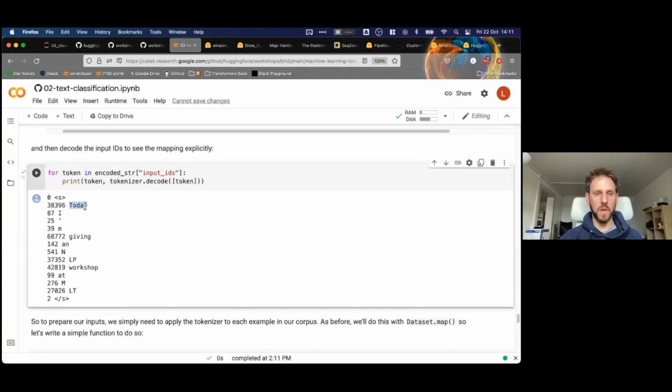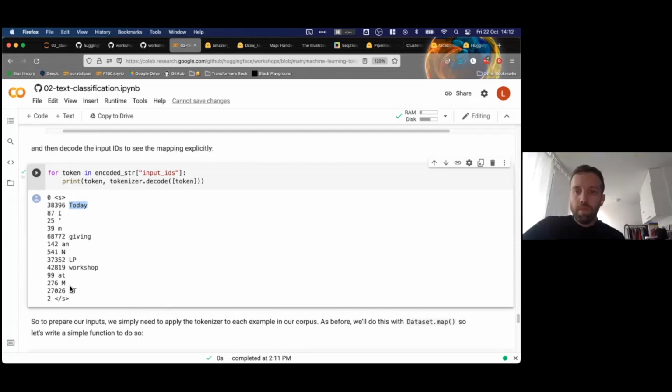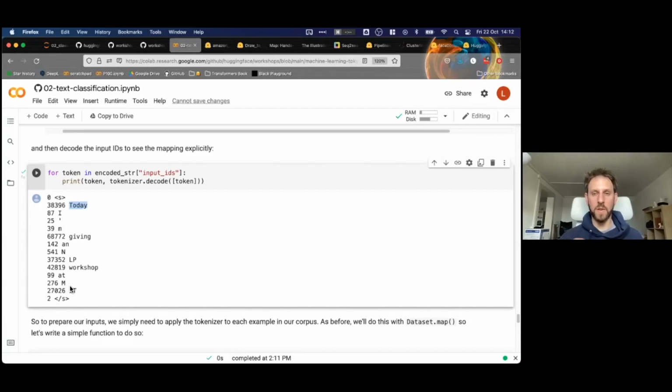And indeed, you can see that, for example, the word today is a very common word in English, so it doesn't get split. And it's given a unique number of 38,396. But then there are other words which are more rare, like NLP, and this one has now been split into 2 tokens, the N and the LP. And the same is also true for MLT. So the general pattern you'll see with tokenizers is that if the word is very common, it won't get split. But if it's rare or niche, then it will typically split it into these smaller subtokens. And the reason we do this is because if we had to keep track of every single unique word in the language, we would have an enormous input that would be very slow to train models on.